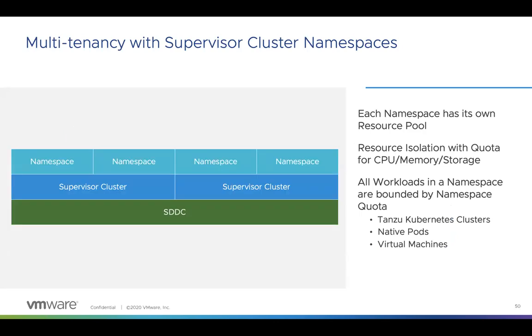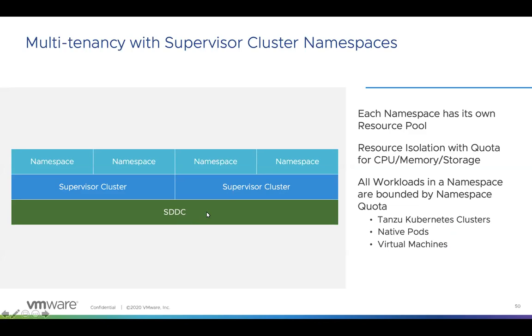So if you look at it, this is how that entire thing looks. You can create certain supervisory clusters, which is nothing but a group of hosts. On each of those hosts, you can define certain namespaces. Each namespace has a resource pool with certain quota for CPU, memory usage, all those things. If you define a quota, you can't exceed the quota defined within that namespace.